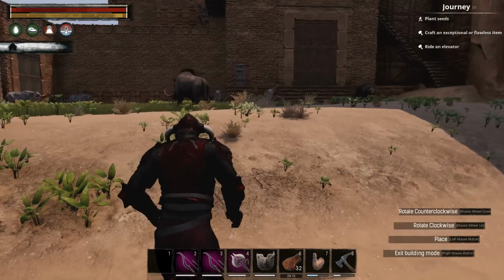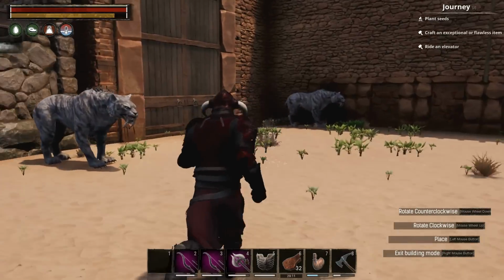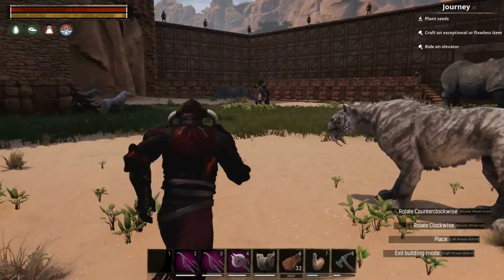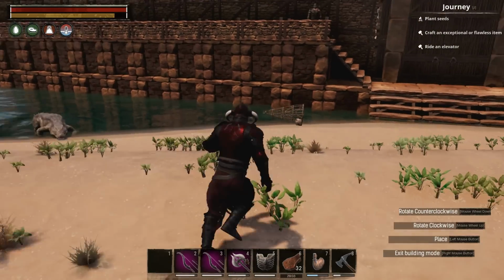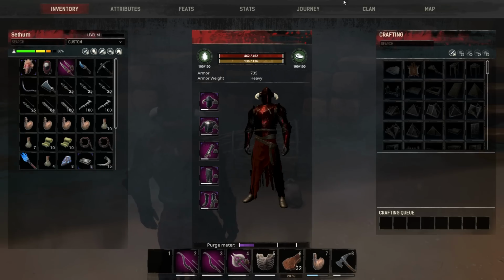Actually, there is another trap that you can obtain, and that is from the underwater dungeon. When you do complete it, you by reading the tablets will obtain a better and improved trap, but this one is unlocked at level 17.